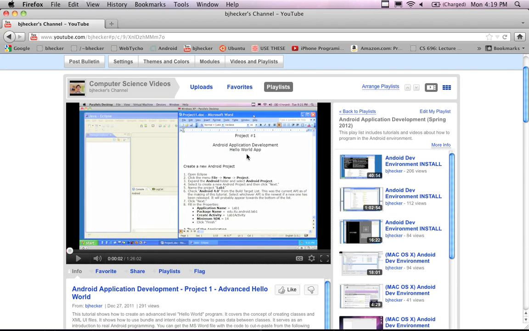That might look familiar, project 1. It's actually going over assignment number 1. So it's going to show you what to do. So you'll get your first assignment out of the way. And the reason why I'm making this easy is because I'd like you to get your first assignment out of the way. Because if you do that, then I know when I'm talking to you, you actually are understanding what I'm saying. It's hard to go through the entire course and wait till the last week to do the assignments.